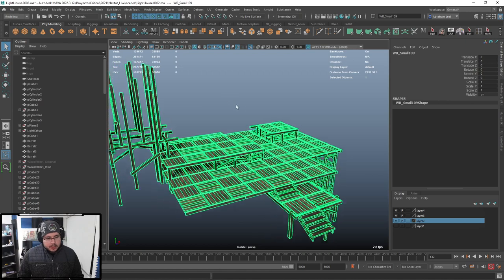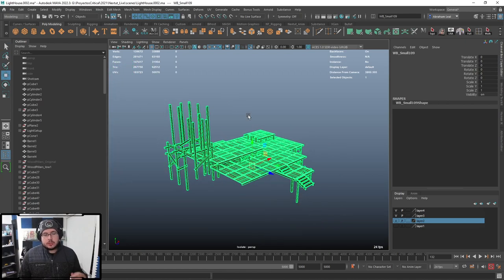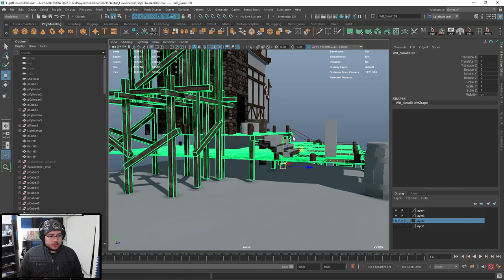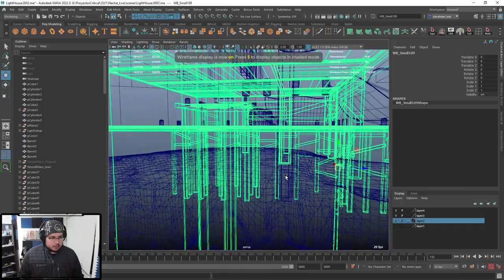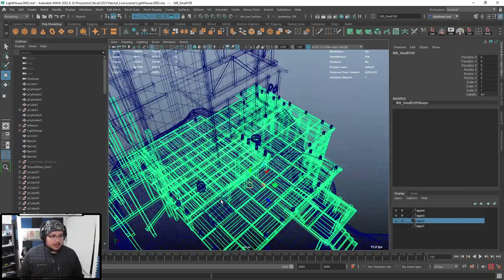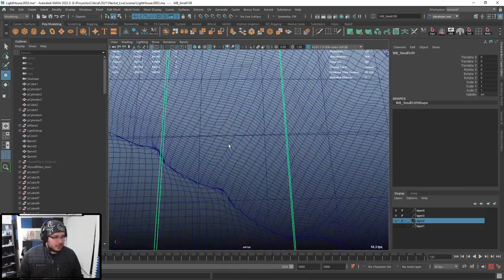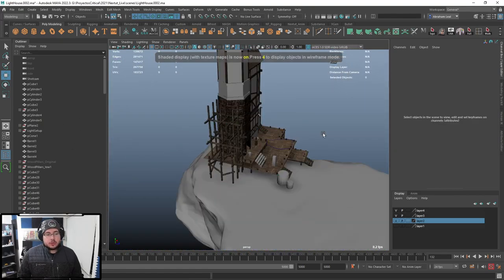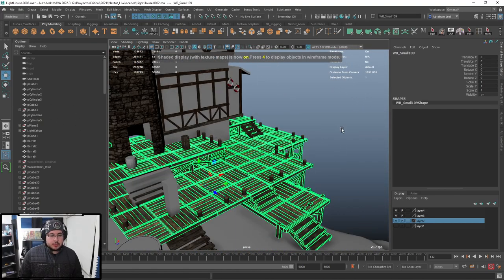You can center the pivot point. It's not really important because once you export this into Unreal, the pivot point will reset to 0,0,0, the origin of the world inside of Maya. So wherever the origin of the world is, which I believe is down here or something, I haven't seen the grid in a long time, must be over there. That's where this thing is going to be positioned.